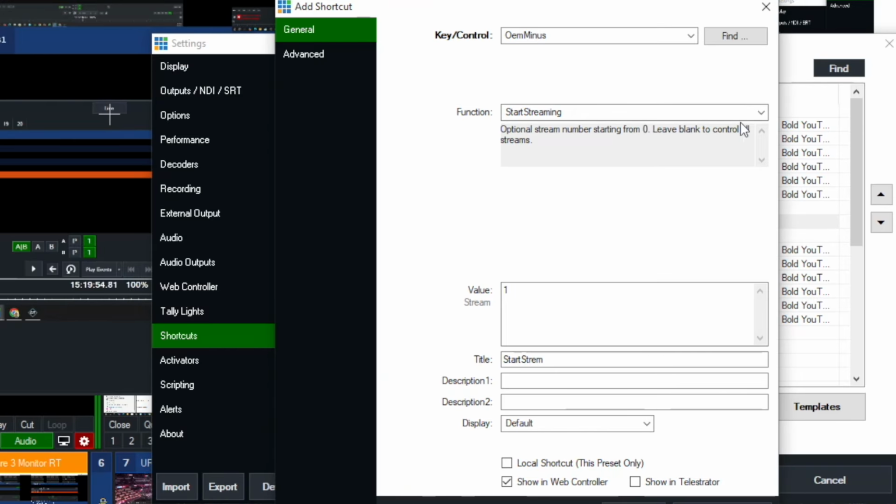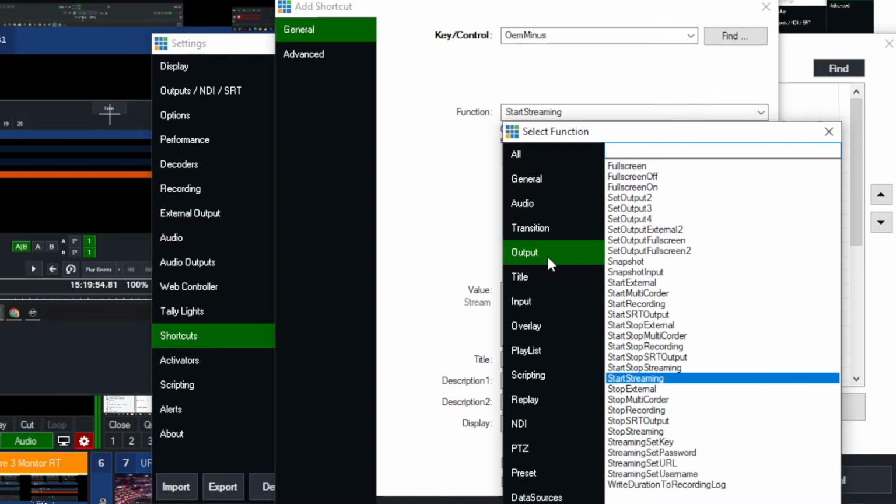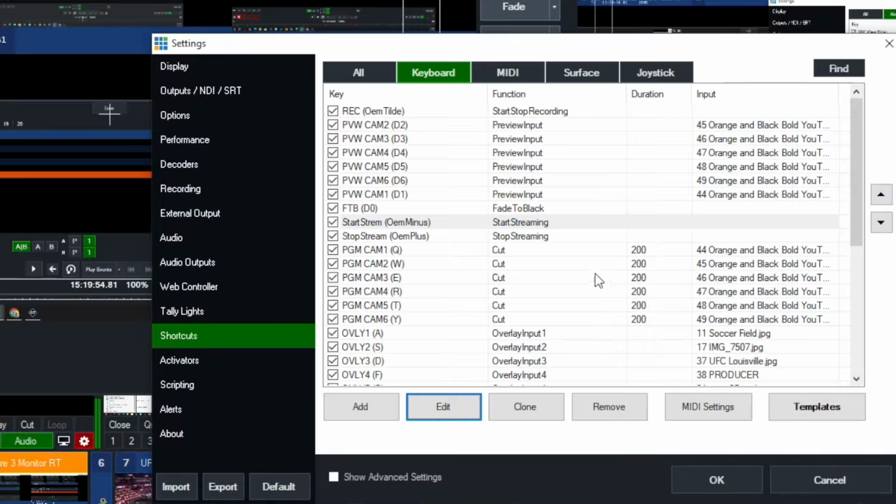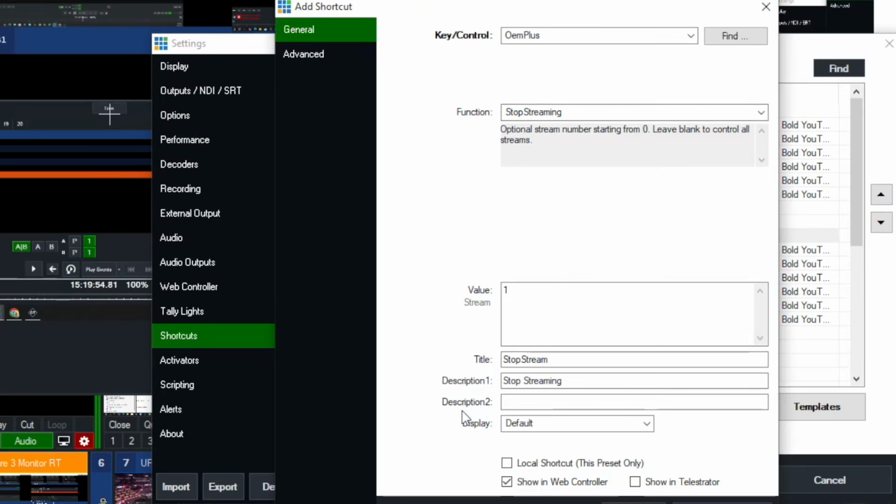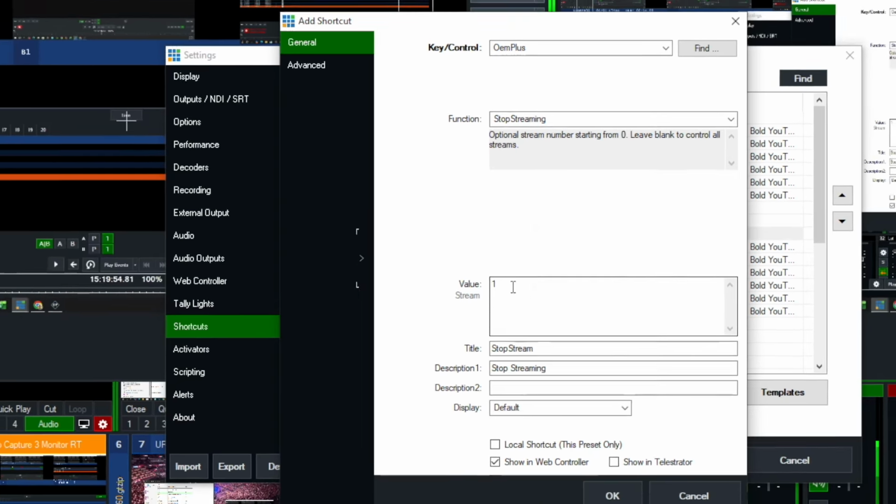For start streaming, that's an output function. We use the command that says start streaming. And then for the next one, stop streaming, as you can guess, we use the command that says stop streaming. Again, we have to put a value in for the start and stop streaming because you have different possibilities, different places you can stream to.